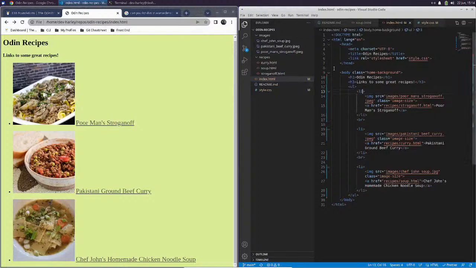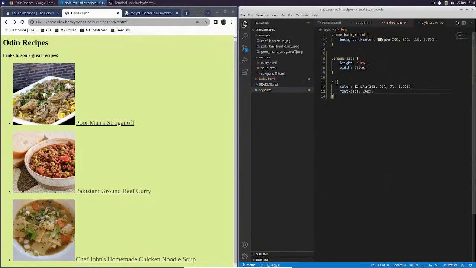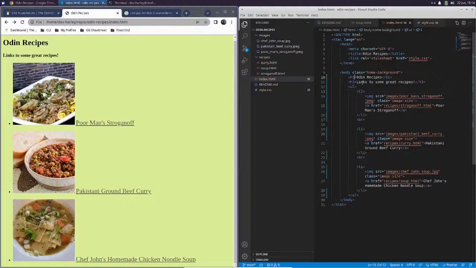Okay, and then let's give this one a class of main header, and this one let's give it the same class, and we can use that to our advantage.